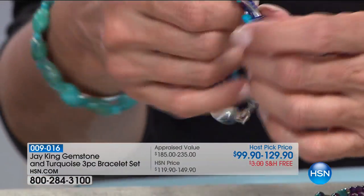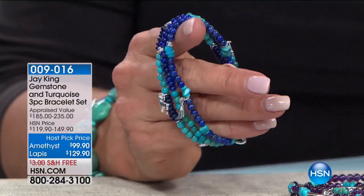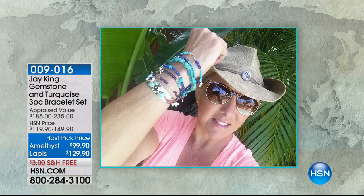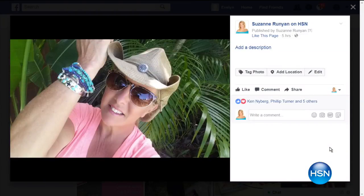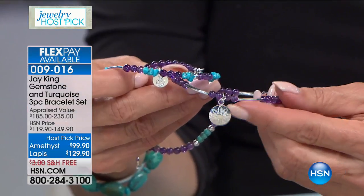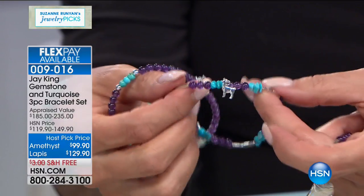Every one of them has different charms on them, and they're all sterling silver charms. I wanted this really fun, playful look. I got samples of these — there I am on my Facebook page, I just got them all piled on together and the look is so spectacular. They're easy to put on — they're stretched, you just slide them over. Here's the thing: you're paying one price and you're getting three. You can wear them all together, you can wear one just by itself, stack them all around, keep one and give your friends the other two.